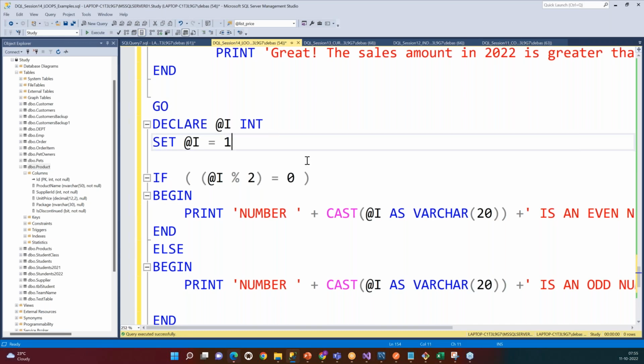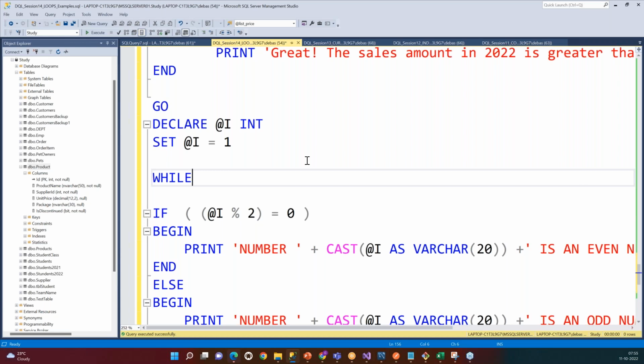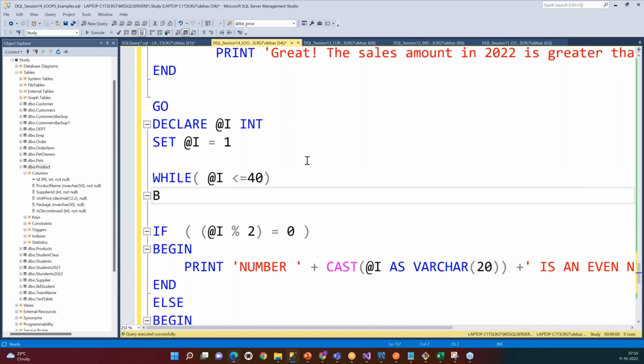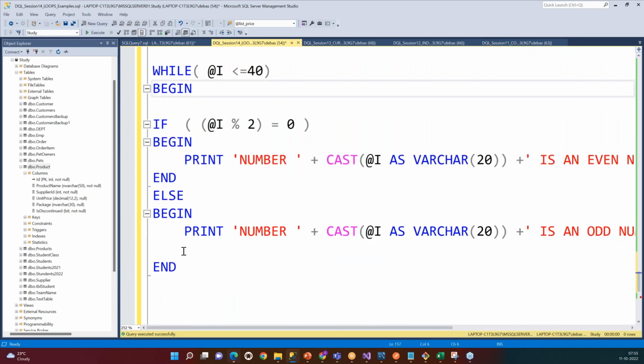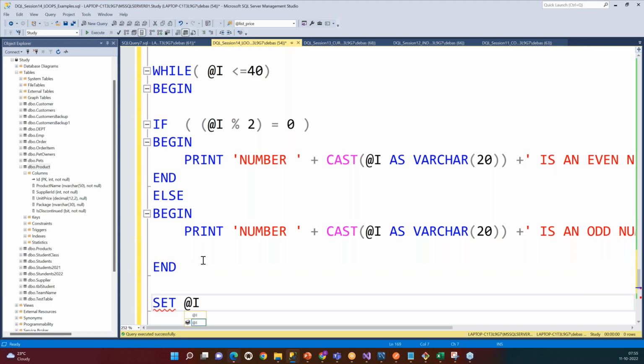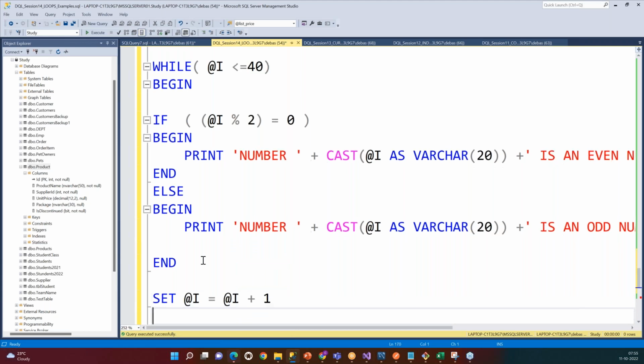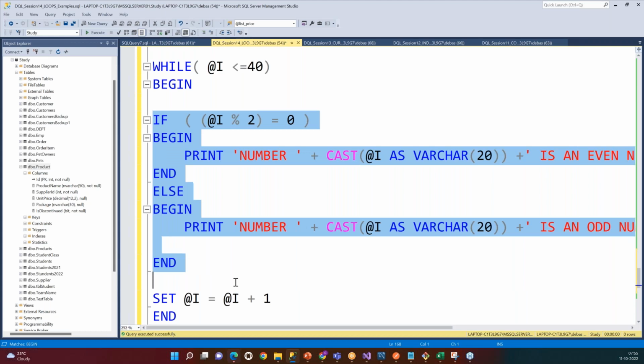Okay. Can I do a loop here while I is less than equal to 40? You print all the even number and odd number between 1 till 40. I want to do that exercise. You tell me whatever even and odd numbers are available between 1 till 40, you print that. How do I do that? I'm just writing an if else condition, then I'm putting it inside the loop. Done. This is what my loop looks like.